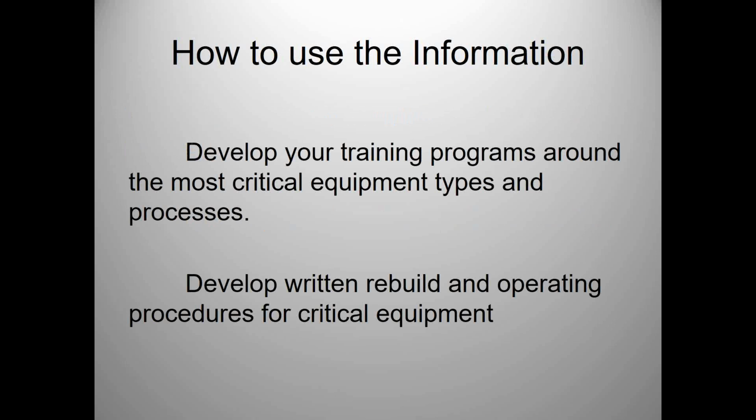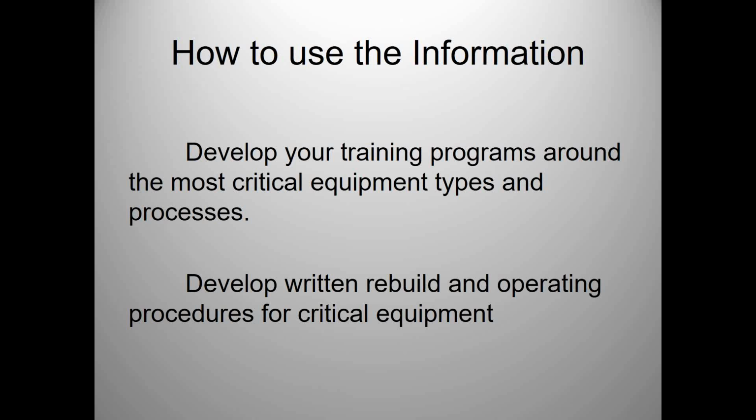How are you developing your training programs? What are we going to train your maintenance technicians on? So we can develop our training programs around the most critical equipment types. When I go in and do training at plants, when I talk about having training programs and written procedures, and people have to make a decision, well, what am I going to have written procedures for? What am I going to write critical procedures for? Whether it's operations or maintenance. If you do the asset criticality, we should have written procedures for the top 10 or 25% of our critical equipment. How do we rebuild that equipment effectively?